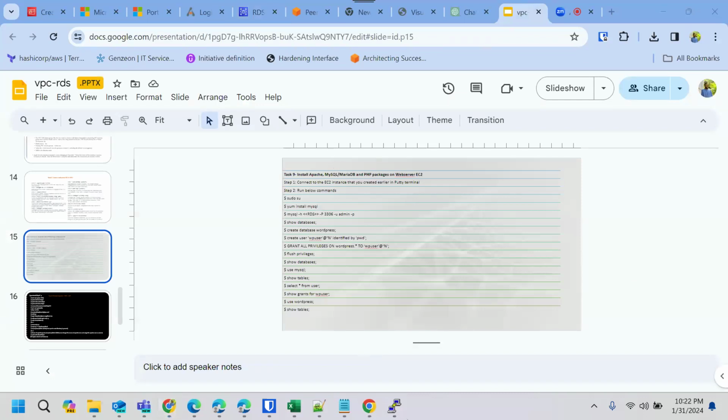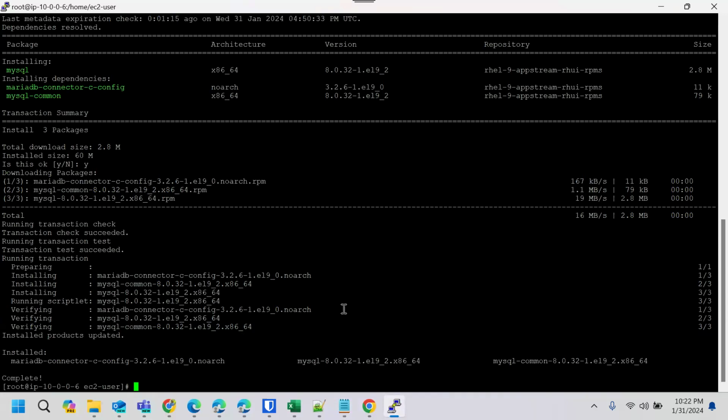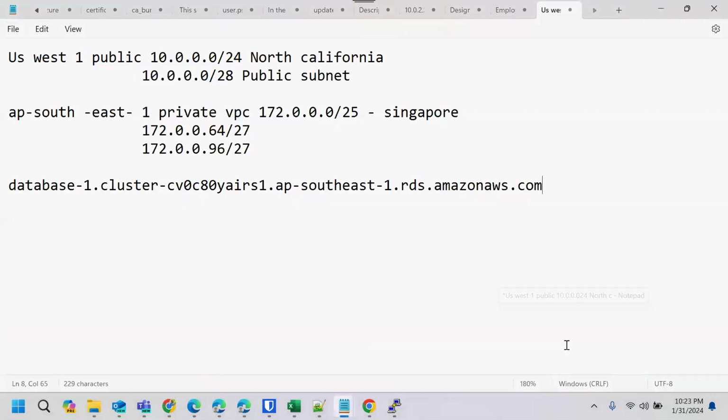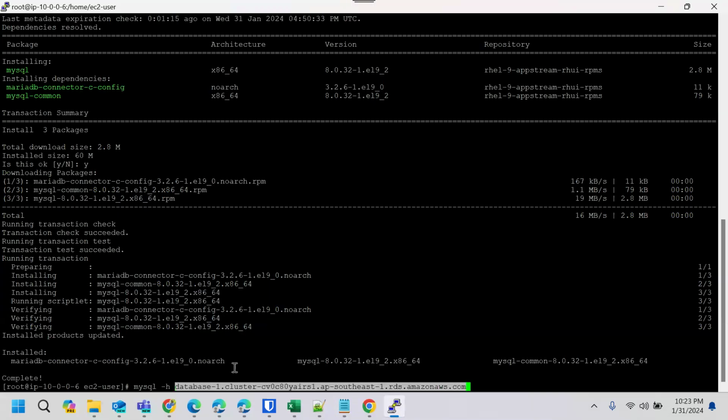It's mysql, hyphen h, the host name is the RDS host name. Hyphen P 3306, username admin, hyphen p, password is.